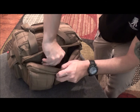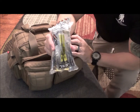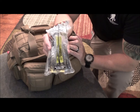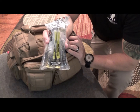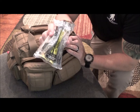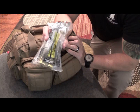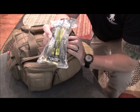Now this is good if you're wanting to, let's say for example, I've been the first person to come up on a scene of an accident around a really sharp corner, okay? So if you are trying to get people to slow down, maybe you're trying to alert emergency services to your exact location, you could pop a couple of these road flares, throw them out as you're dialing 911, and that will help alert emergency services to your exact location.